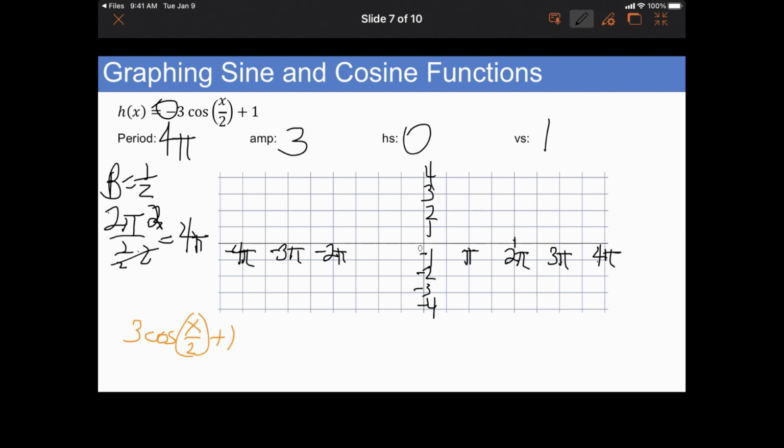Here we are. Okay. So I'm thinking, I don't know if I want to do this graph or maybe we want to do this one first. You know what? Let's do this one. Might be easier for you guys to do this first, just to see how that changes in the stretching. Okay. So because it's cosine, you would usually start here at 1, but we're going to go up to 3, right? And we're going to go here, to here, to there, to there.